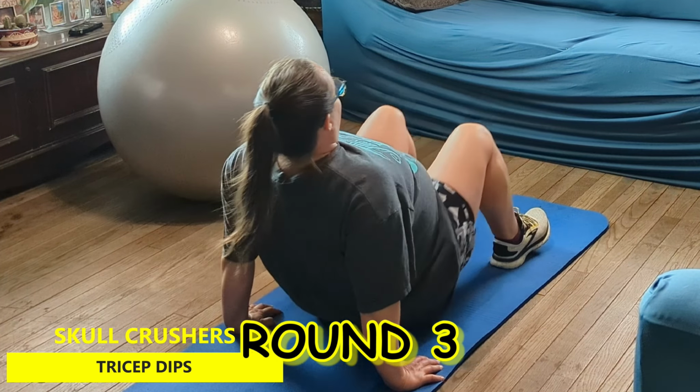One. So you want to bend at the elbow. Two. You don't want to rock like that, okay? You want to bend at your elbows. 3, 4, all right, 6, 7, 8, 9, 10. Woo! And it really, really works those triceps. At least it does for me.